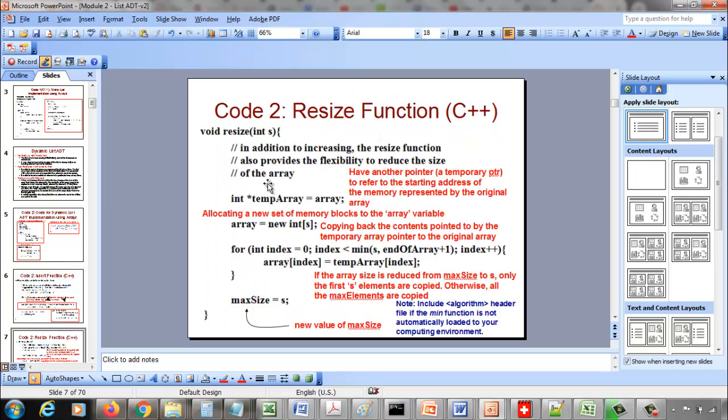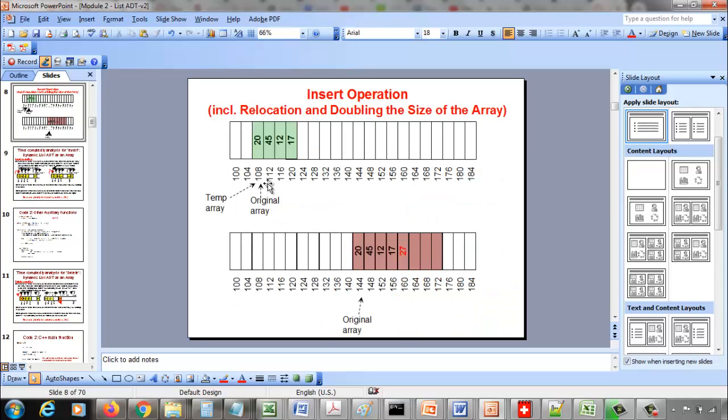So why I say that is, for example, you could have, say, max size in this case to be, say, 8. There is space for 8 integers to be stored in the array, so the max size is 8, whereas the index of the last element in the array is going to be 4, because this is, say, index 0, then 1, 2, 3, 4. So end of array would be 4 if you consider this block of integers as a list. So end of array is going to be 4, whereas max size is going to be 8.